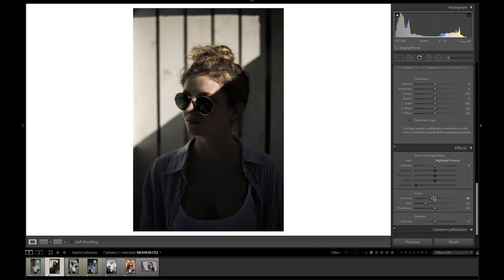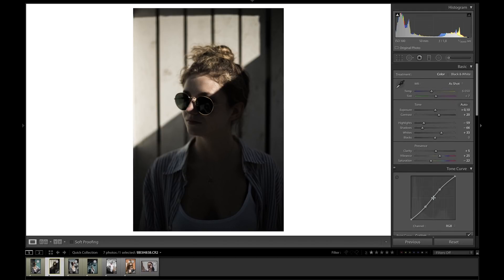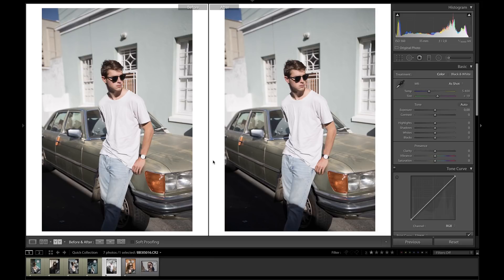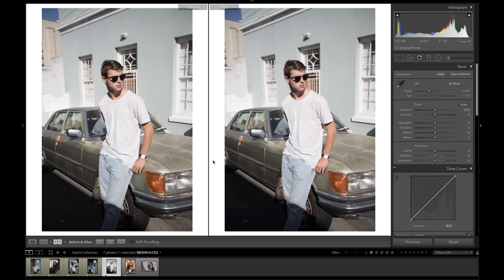I also like to add lots of grain to my really contrasty dark photos — this is just my personal preference. But like with the first one, you guys can go wild with the creativity. This is just something that's really quick and easy to do, and it creates a really interesting unique look and feel to your photos. So if we look at it side by side, we can see that the first one is quite well exposed and we can see both parts of Quinn's face, where the second one is a lot more contrasty and it really pushes the photo, making it a really strong image. So you can apply these two methods to any of your bright photos — it really just depends on the situation. If you do have high contrast in your shot then you can really use this to your advantage.